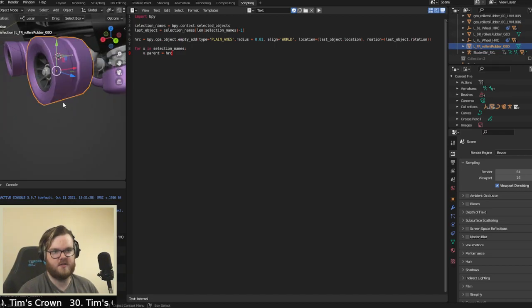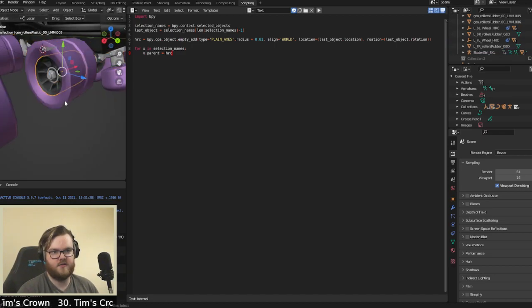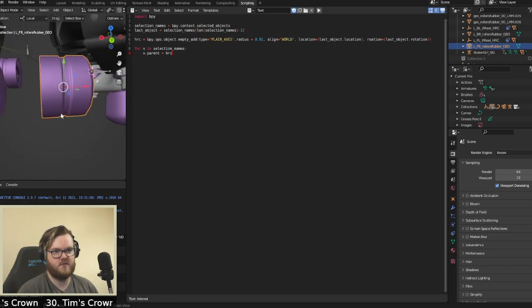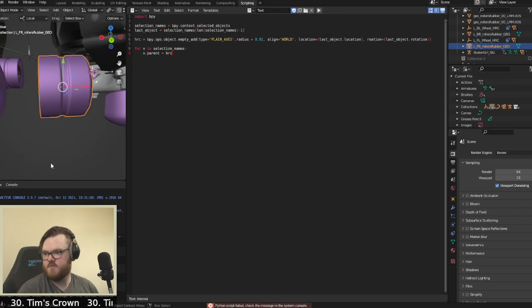No, object. You're there. Grab both of you and run this. What went wrong? Object has no attribute rotation. I mean, I guess I don't. Oh, wait. I misspelled it. That's why.